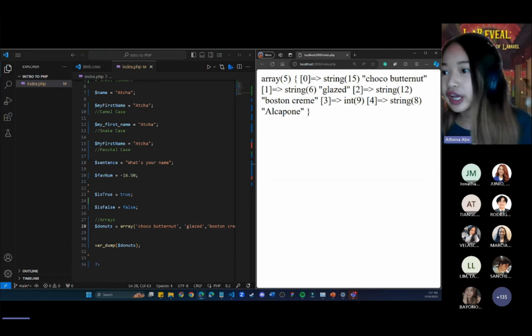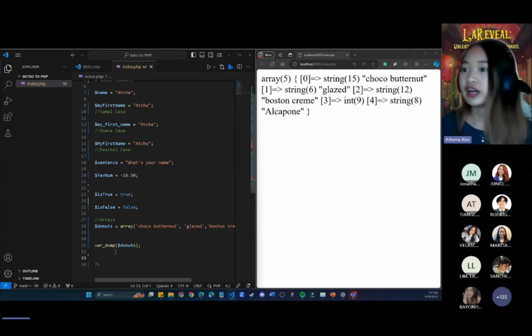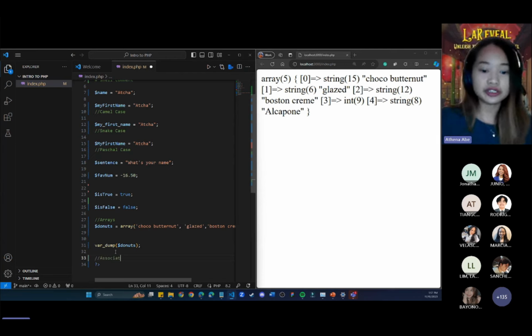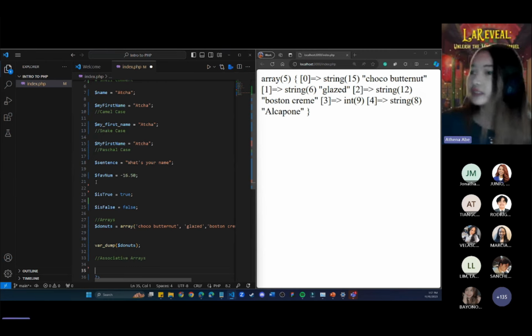fourth. And we also have another type of how we do arrays called associative arrays. So what does that mean? Have you guys encountered associative arrays?